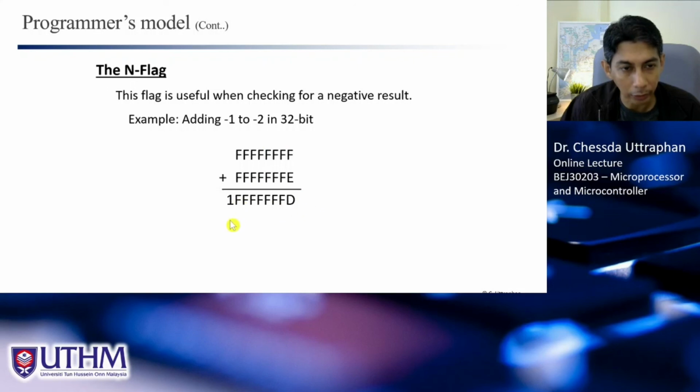This is -3 in 32-bit. Ignore the 1, because this is more than 32 bits already. So we have F, F, F, F, F, F, F, D, which is -3. And look at the sign bit. F means that the MSB is 1.